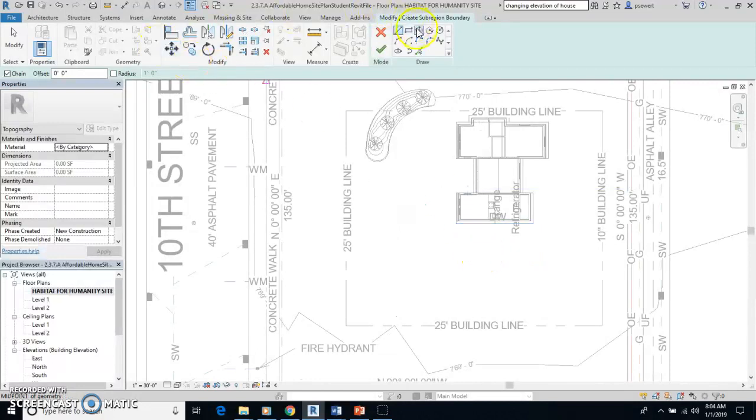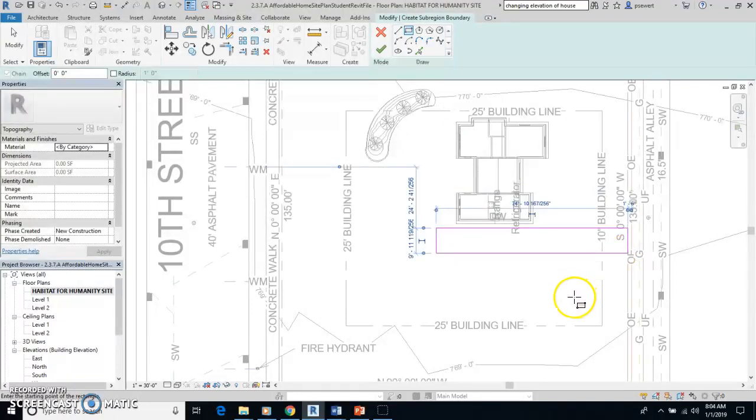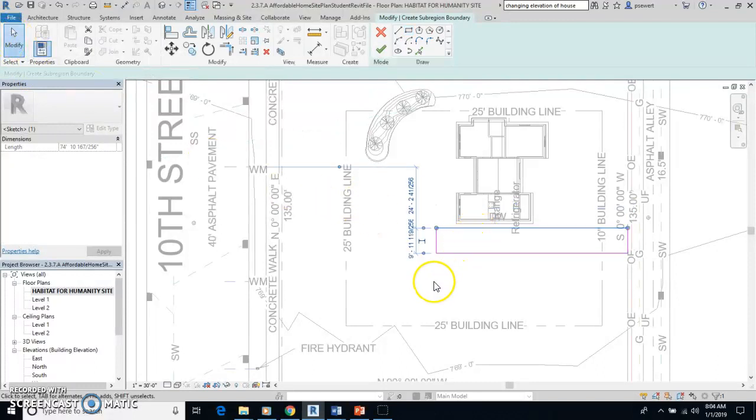So I'm going to start by drawing a rectangle. I'm going to come out past my house, just going to come out past this to the edge of my property or to the edge of the alleyway. Now, I'm going to hit modify. I'm going to click on this one line right here because I want to change the width of this thing to, you can make it 12 or 14 feet, doesn't really matter which one you use.